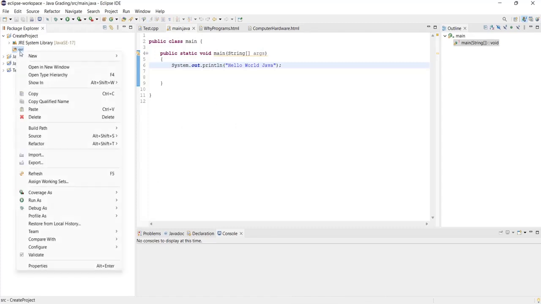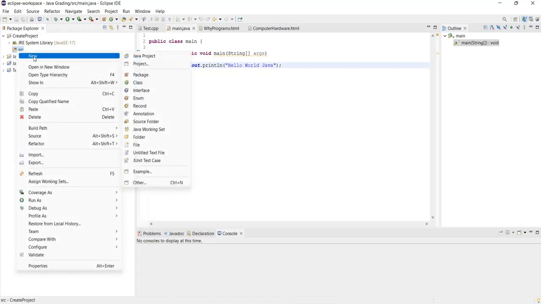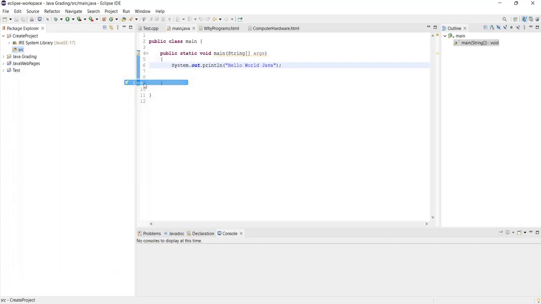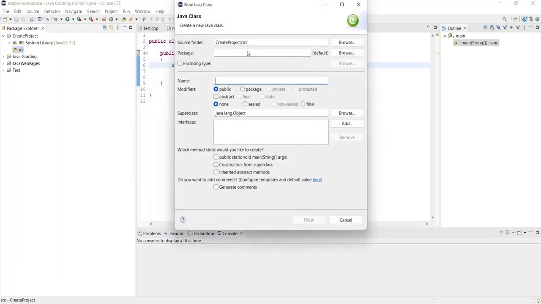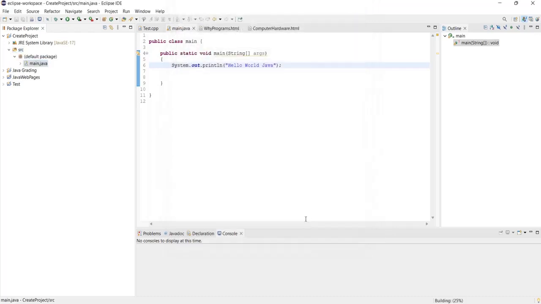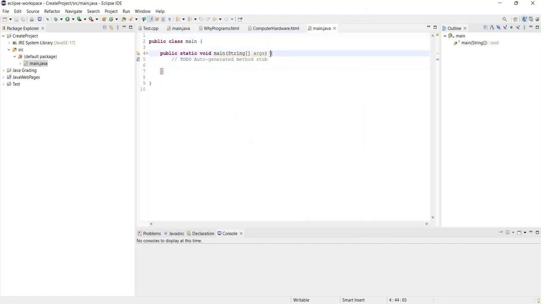So we're going to add a file to this, so we can right click on it and say new class, since we're doing Java. Alright, and the name we'll call this one main. It's going to be public, and we might as well tell it to create our main for us. Every Java program has to have a main, so there you go. It saves you a little bit of a step. The rest of these are a little more advanced. Just trying to show you the basic way of creating a project. And once you have that finished, there you have a running program in Java.